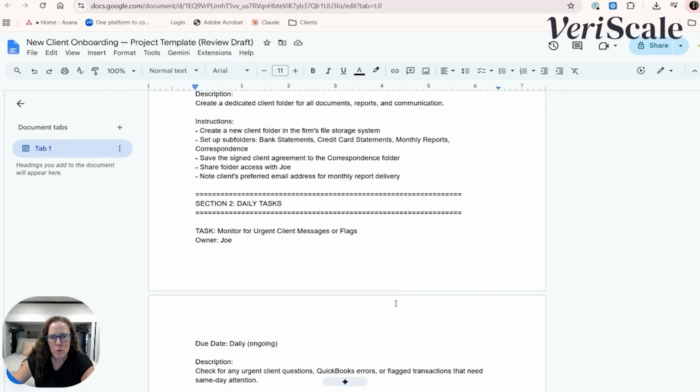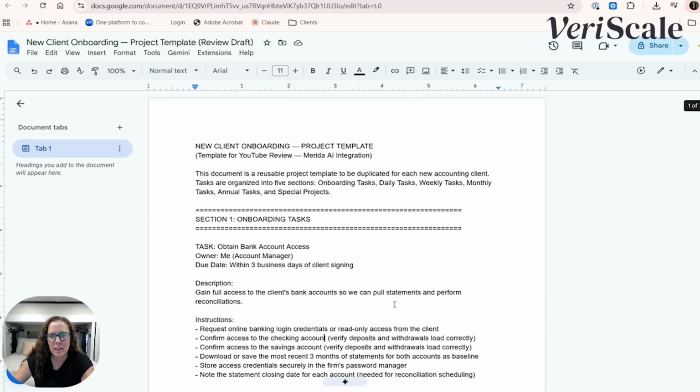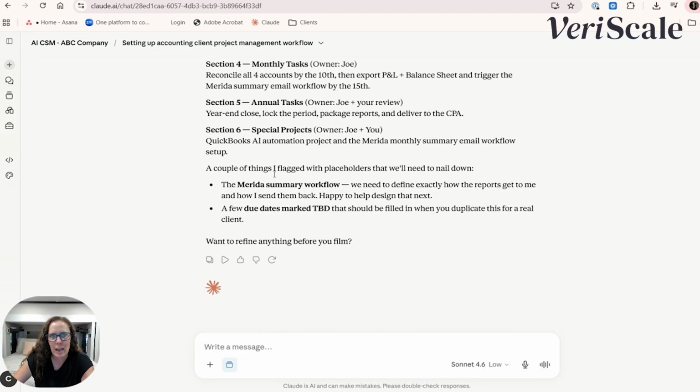So once you feel pretty good with that, then again, either you've gone ahead and you've talked it out and it's created a different version, but once you feel like your version is final, then you would go back into Claude and you can have it actually set up this template in your project management software for you. And then you have your VA go and review it.